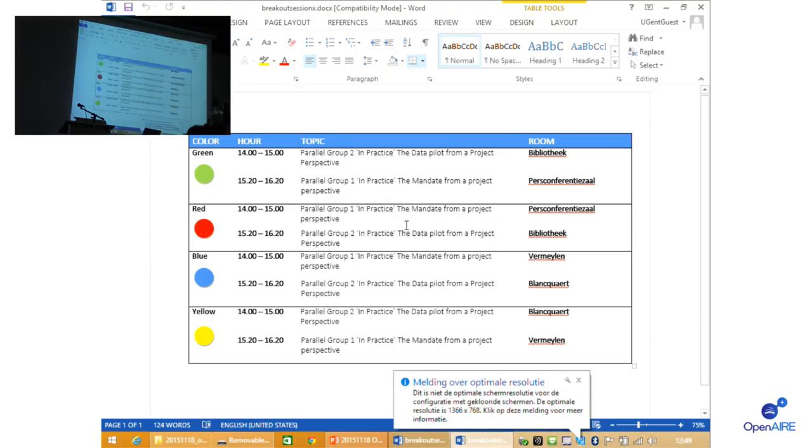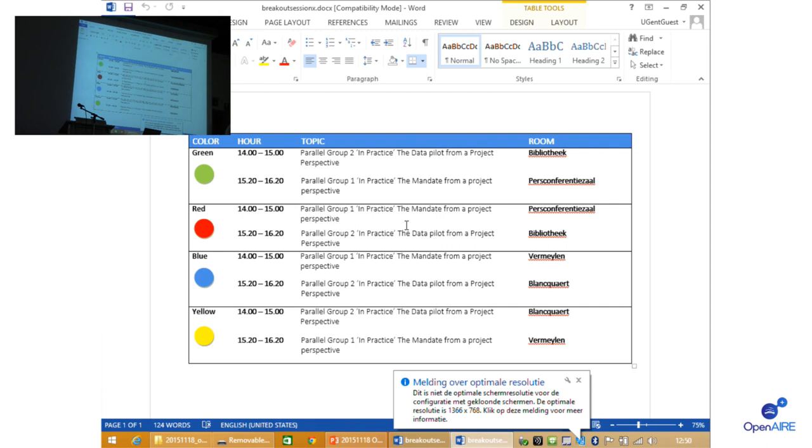Now, this afternoon, you all have a colored dot on your name label, and we divided the groups because we wanted a real mix of people. That's why we mixed you all up front. We want people who already know some things about OpenAIRE services and the mandate, and people not knowing much about it, mixing with people more involved in project coordination and other NOADs, National Open Access Desks, because we want real interaction this afternoon. We want to hear from you how we can help you even further, which support is needed, and how we can improve the services that we offer.